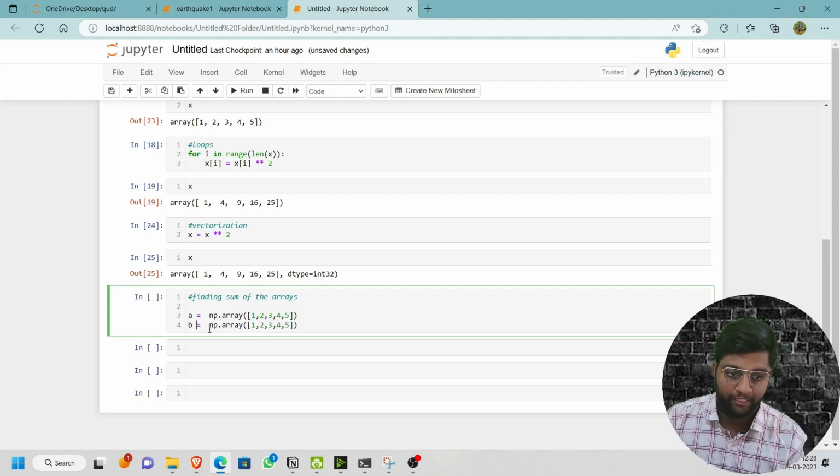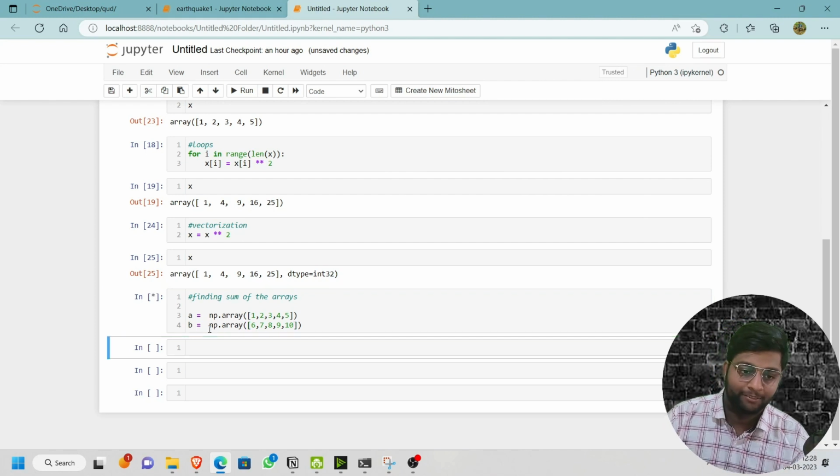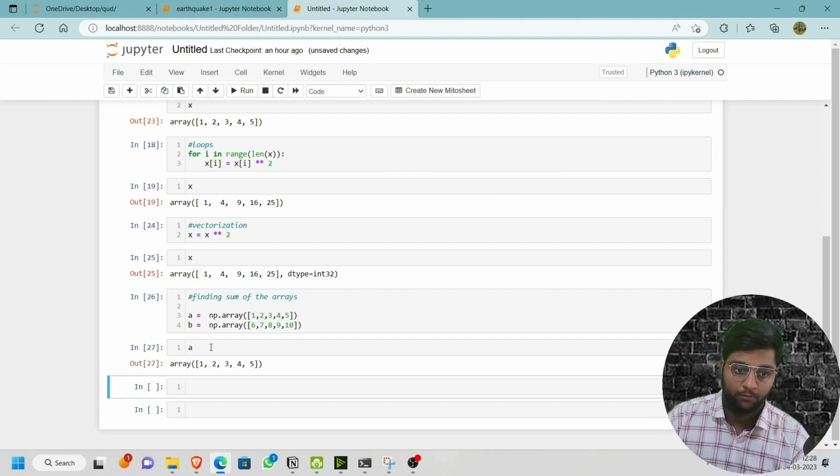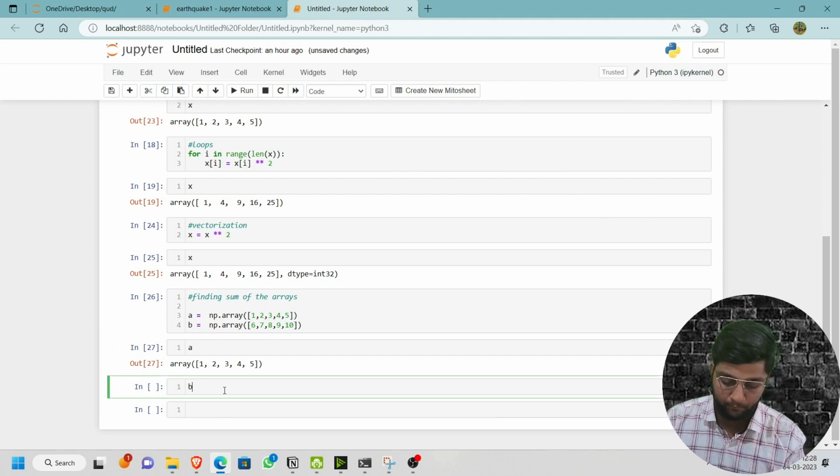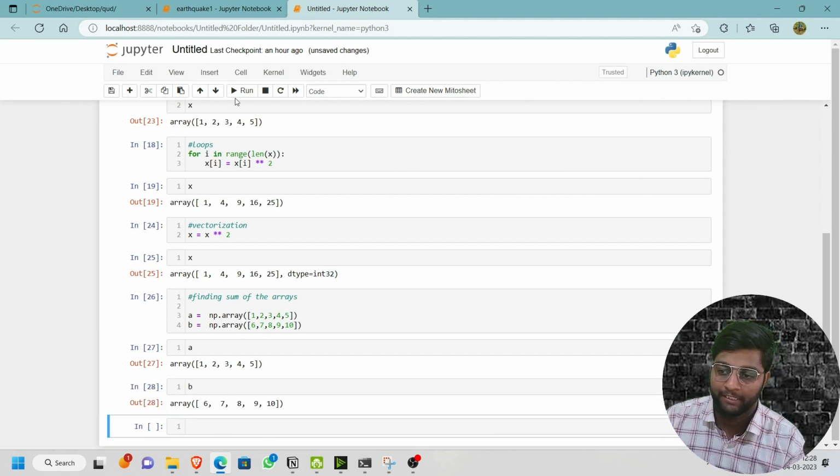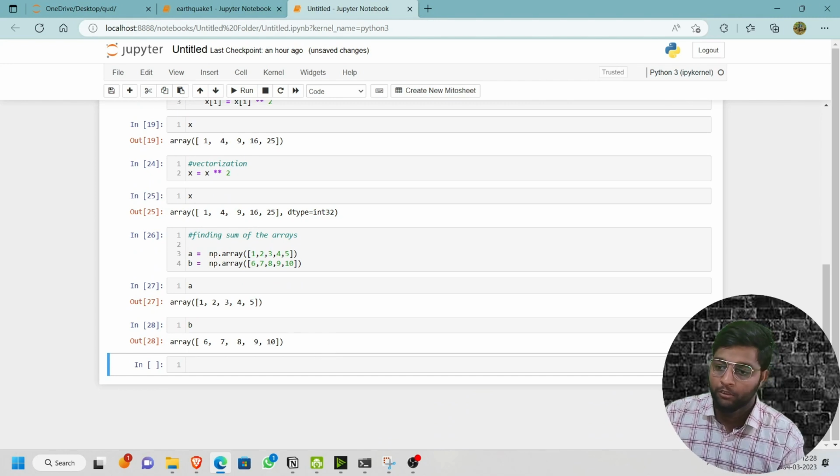Let me make it B. Let us take this example only. So now we have the elements for both A and B. You can see that they are in array format right now.